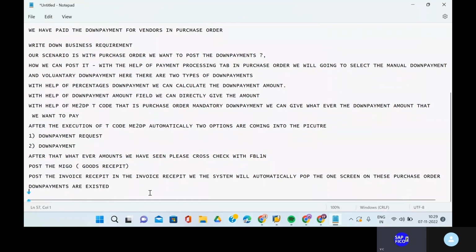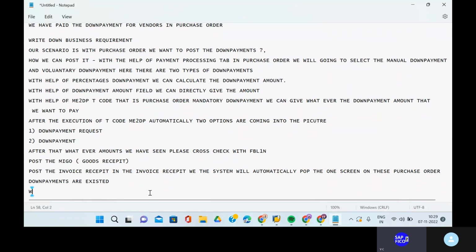Then next thing is we can clear these down payments.